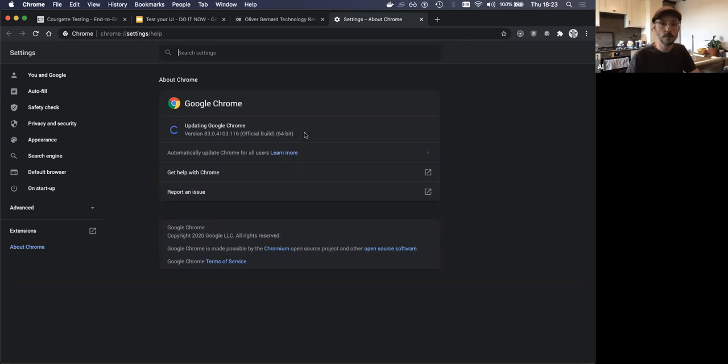So I just need to update my Chrome. Yeah, there's a major version that's just come out of Chrome, which has some security stuff in it. Fingers crossed it still works.